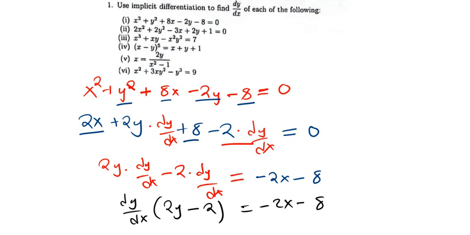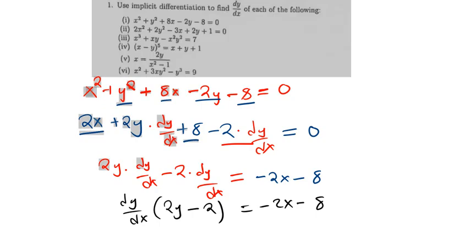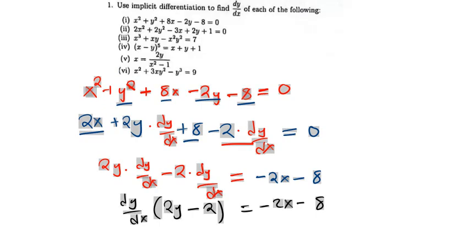If you've still not gotten the idea after looking at this one, feel free to watch the introductory video to this topic. Otherwise, I'm going to explain again in the next question. So for our second question, what we have is 2x squared plus 2y squared minus 3x plus 2y plus 1 is equal to 0.